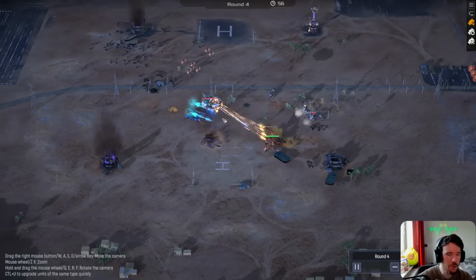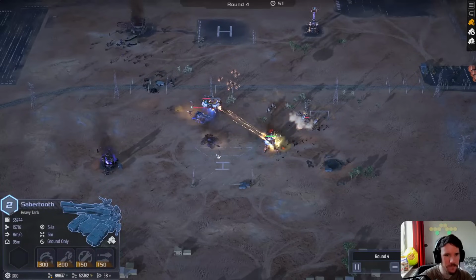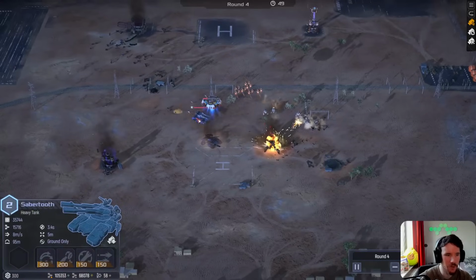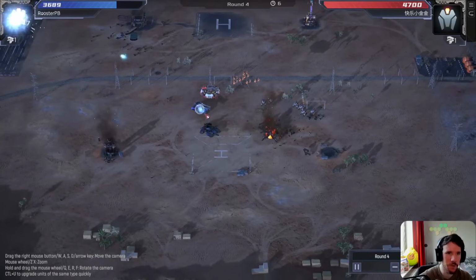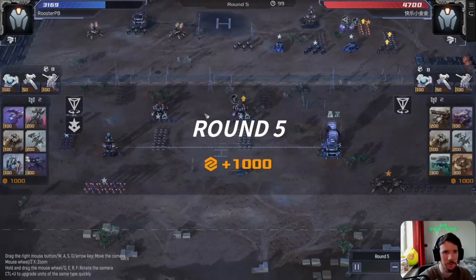So, well, I'd be quite confident winning the round if it was just the Wraith and the Wasp. I think we won't quite be able to win here with that level 2 Saber involved. And yeah, round 4 also goes over to my opponent. So we have yet to deal any damage.